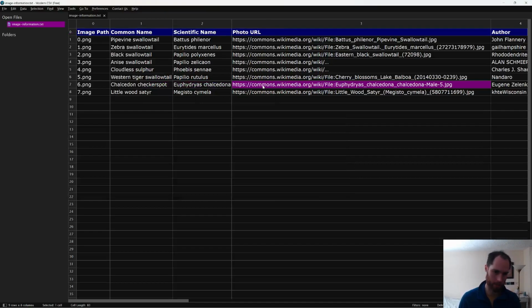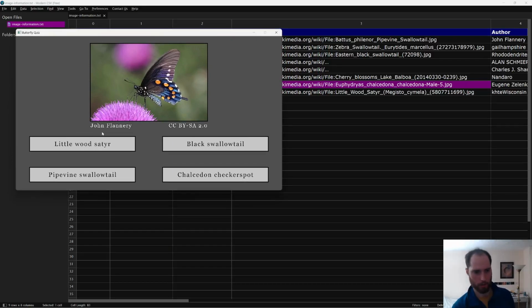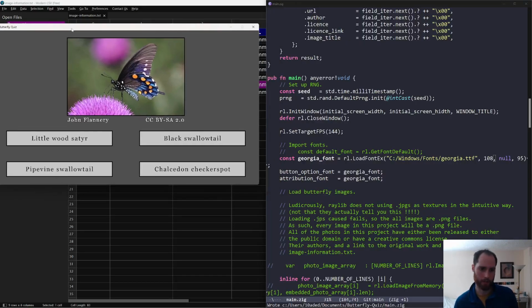Maybe it would be possible to make this app do some operating system call so that people could click on this text and open a window in their web browser with this link, or click on the image and it takes them to the Wikimedia Commons page with the photo. But currently I'm opting to just have a sentence at the bottom that says, all photos in this project are on Wikimedia Commons, check this particular file for the license. So let's do that then.